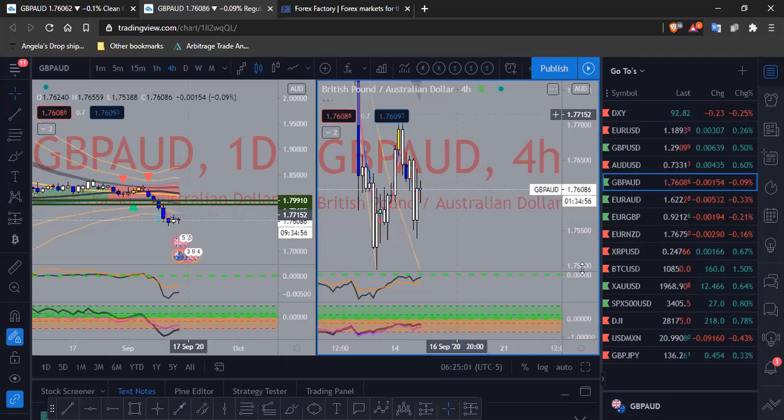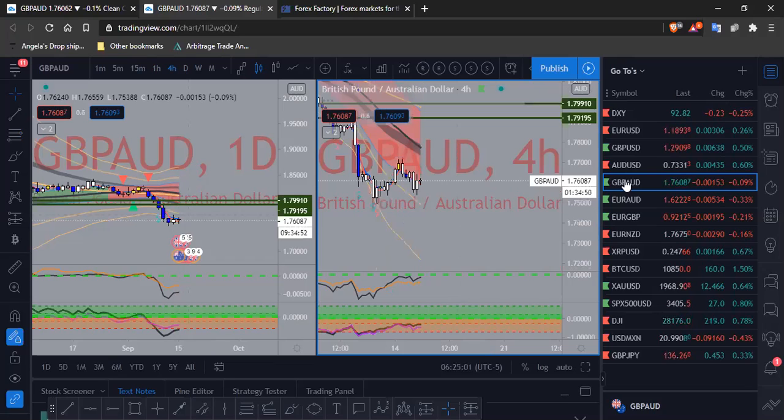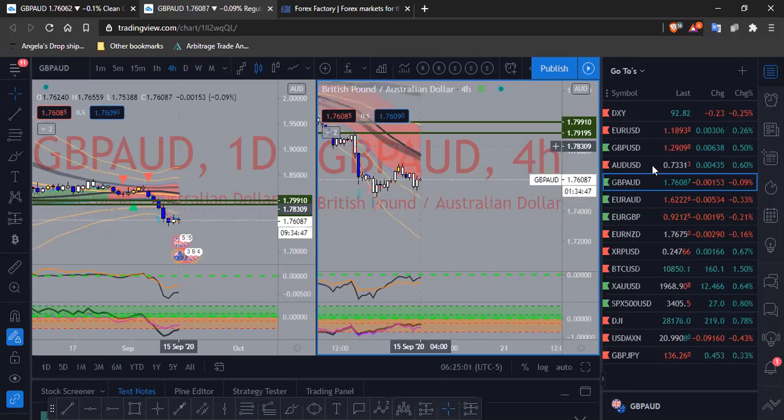Same thing with GA. Basically, same thing with GA. It's not even nowhere near the 4 hour RSI line yet. So I'm gonna wait and see how GA plays out. Not really ready for me to get back in quite yet. So I'll change that. And let's go on to EURAUD.